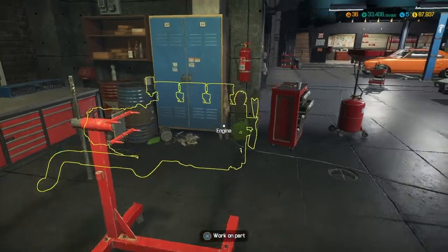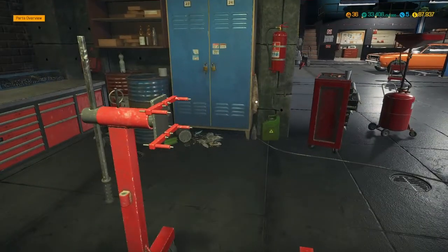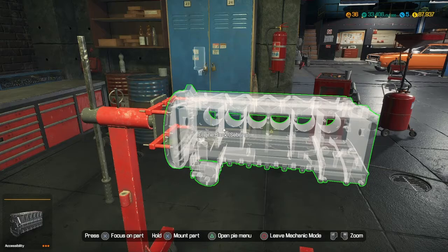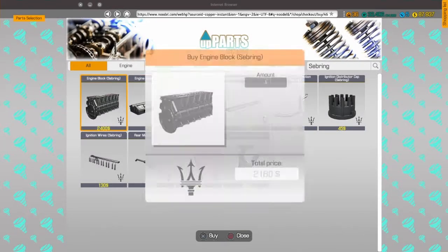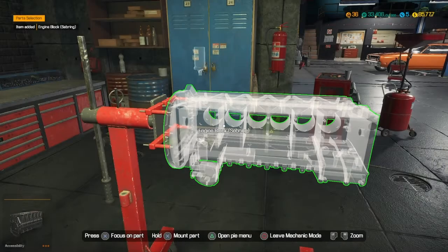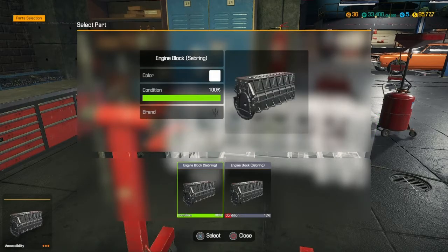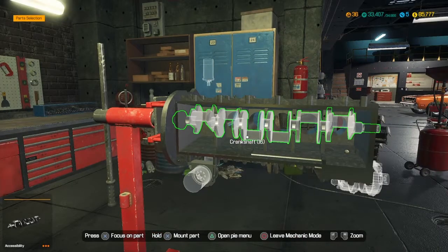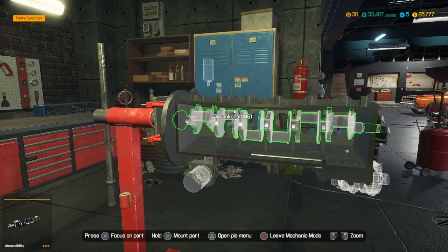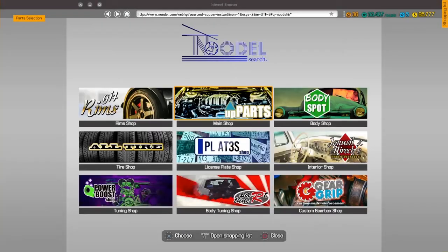So now we are done taking apart. There was nothing to do, and we have not fixed everything. We need the engine block, sorry. I have been a bit busy, so I forgot what it was called. Crankshaft I6.